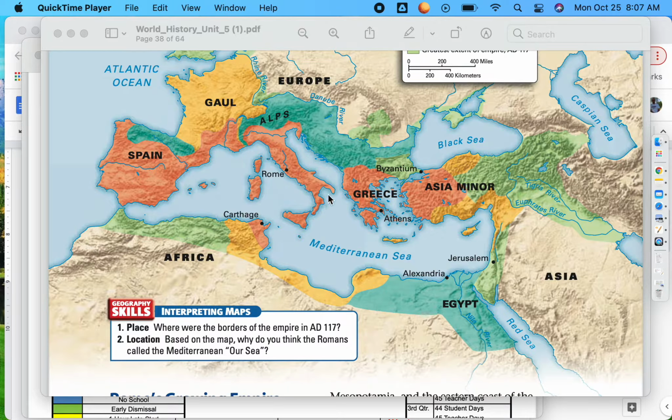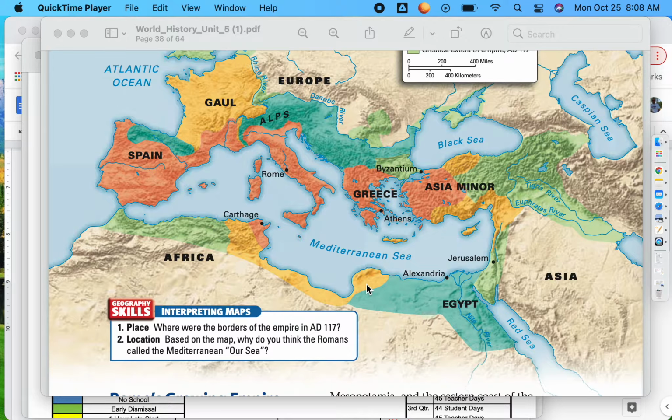People of Rome themselves become wealthy, and it becomes a certain point of pride to be a Roman. Some of these places will actually be conquered very easily because they want to have that pride of even being a Roman. So some of these areas don't even put up a fight, and they will just say, hey, yeah, we're okay becoming Roman. All we have to do is give you some tax money, maybe send some soldiers into the army. Sure, as long as you let us live our life and things like that. And that's pretty much what the Romans will do, is let the people live the life that they want.